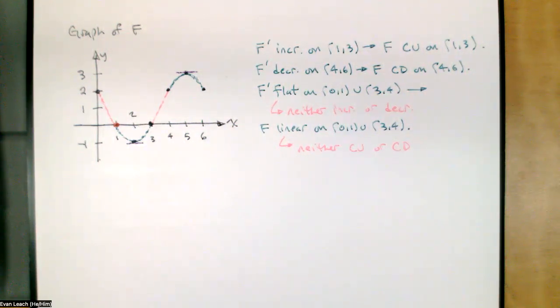And it fits all the description that we had before. All the points are in place. So the amount of increase and decrease that was given in our graph of the derivative, we knew where it was increasing and decreasing, by how much it was increasing and decreasing. We knew where it was flat, and we knew about the concavity all the way through. Any questions?